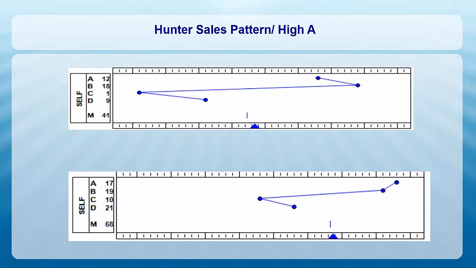Here are two patterns that are a variation on this theme. We've got the persuasive pattern on top and more of an authoritative pattern on the bottom. You can see the A-B flip we have here. Steve, you might recognize these patterns. These are people that are very close to us and are proven to be successful in hunting roles. So again, the high A pattern is very, very important, and that A-B relationship, we can alter it or modify it slightly and still be in the realm of somebody that would be very good at a hunting role. Make sense, Steve?